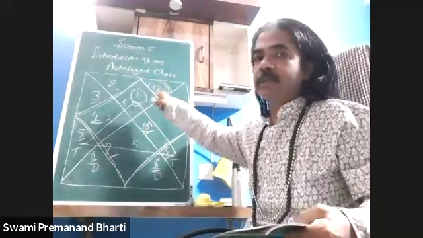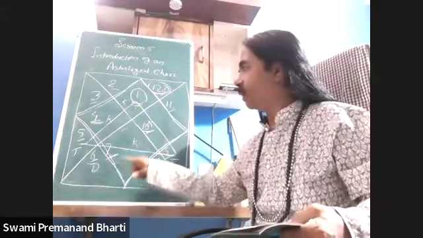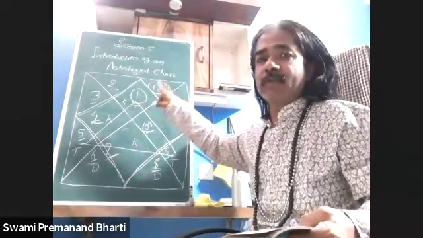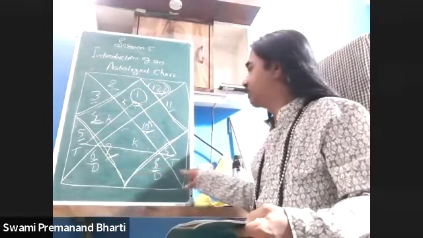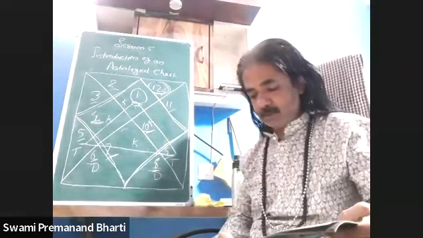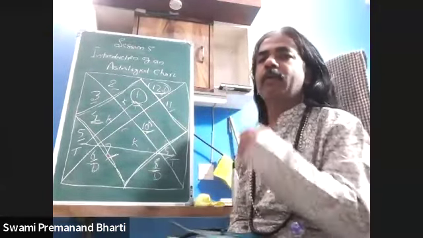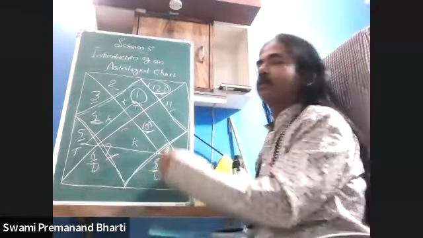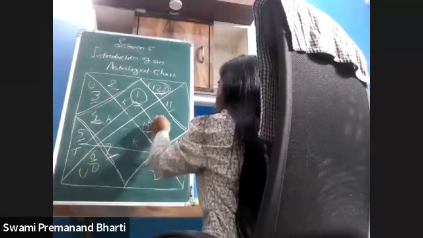So this is also another categorization of houses. The first categorization was Kendra houses: first, 4, 7, 10. Another categorization was Trikona houses: first, fifth, 9. The third categorization we just studied is 6th, 8th, and 12th, the Dushtana houses or evil houses. Then there are some Upachaya houses. Upachaya means one which grows with time, one which improves with time. These are called Upachaya houses. These are 3, 6, 10, 11.